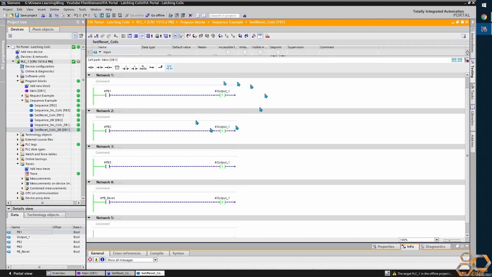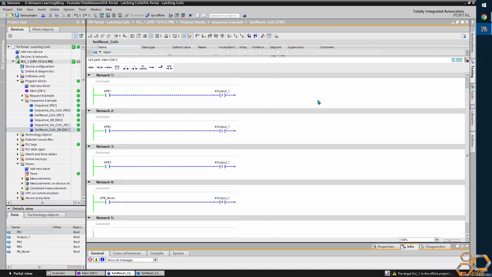If we want to reset the variable for output 1, we need a reset coil, which is driven by this push button reset. If I set that to true, the reset coil sets the variable back to false. And if I unset the push button reset, we're back in our original state.